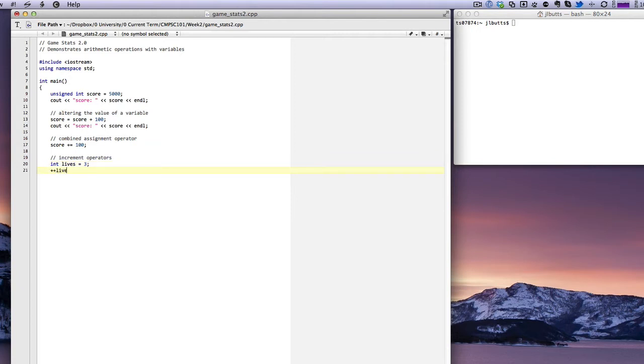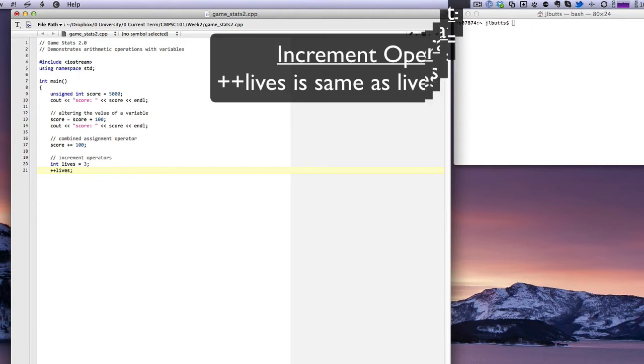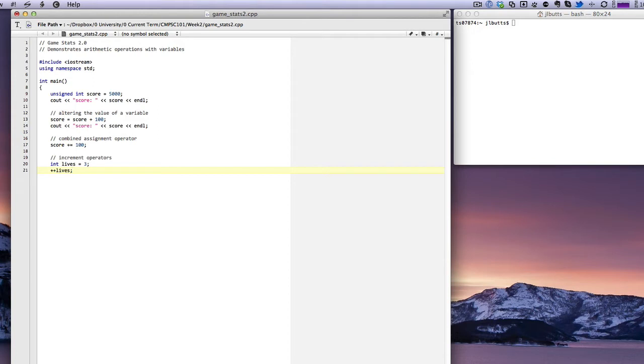Next, we want to increment lives so that the player actually has 4 lives and not 3. Plus plus lives means take the value of lives and add 1 to it. We'll go ahead and cout lives, like so.